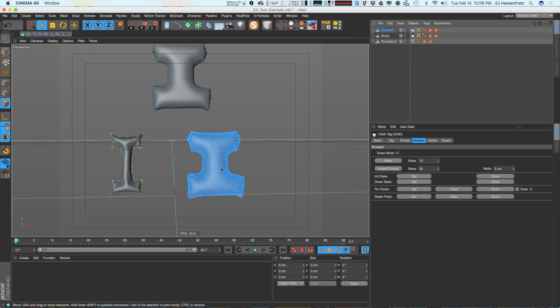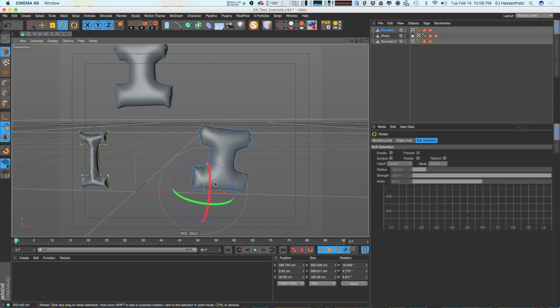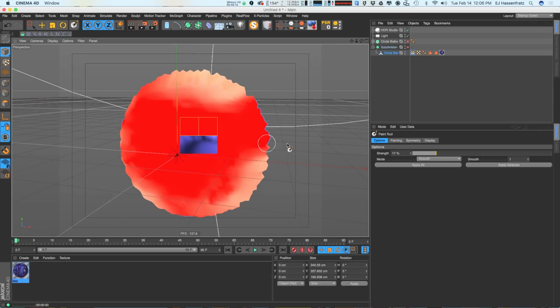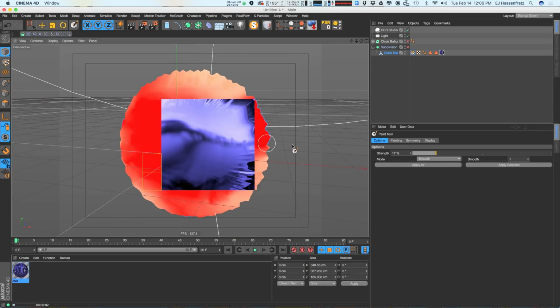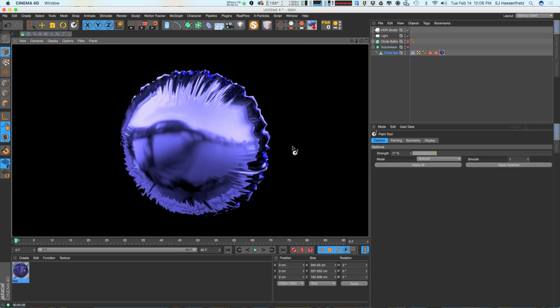Again, if you want to save that, hit set initial state and then just delete that tag. So that's actually some geometry here. And yeah, so now you can texture that up just like we did with our main balloon here. So that's basically it. Create some balloons, create some fun, happy stuff.